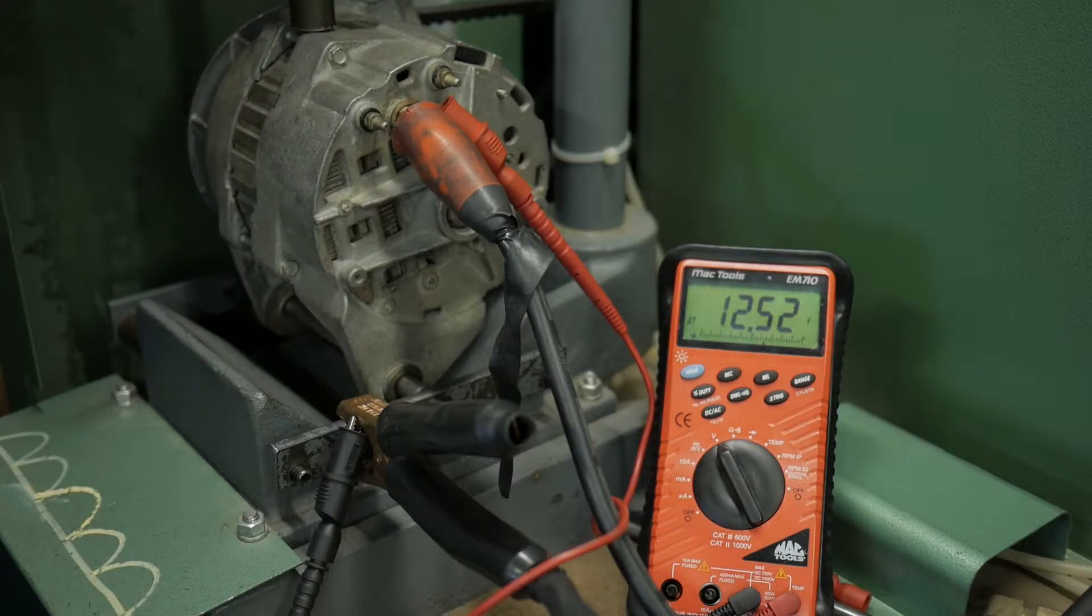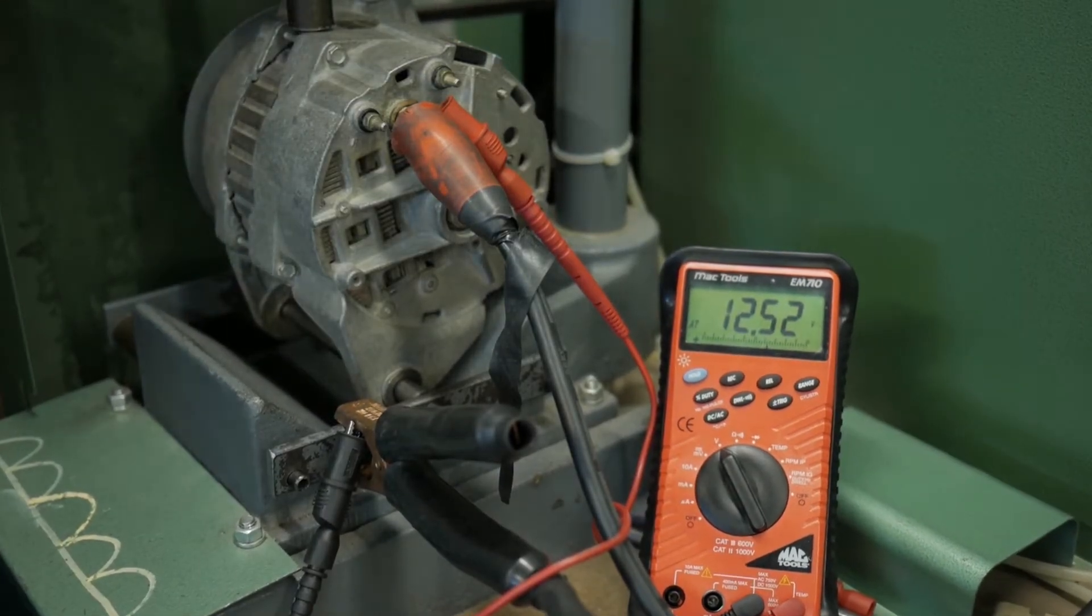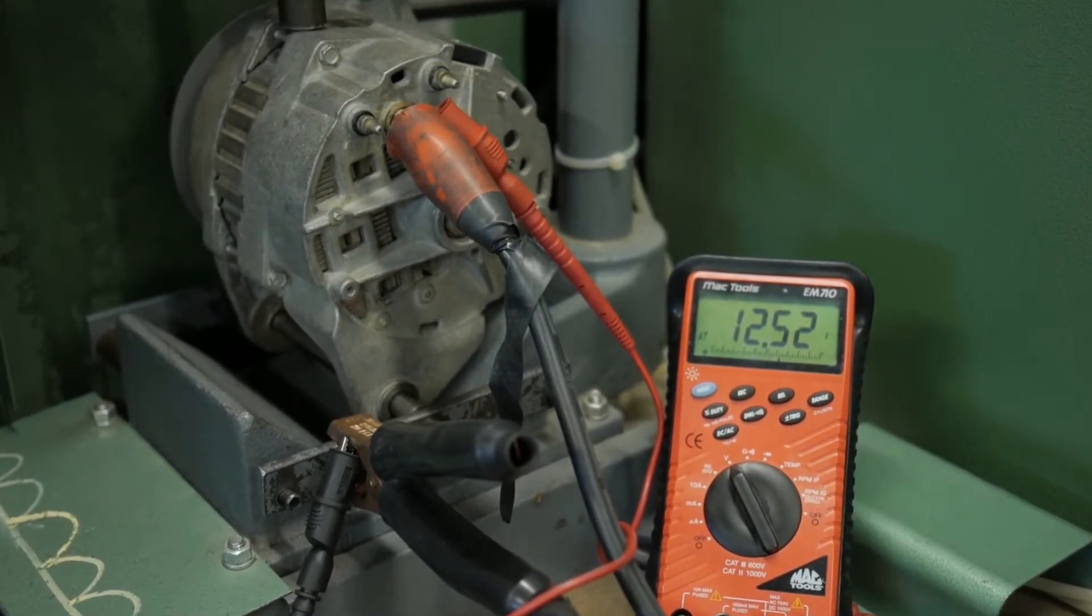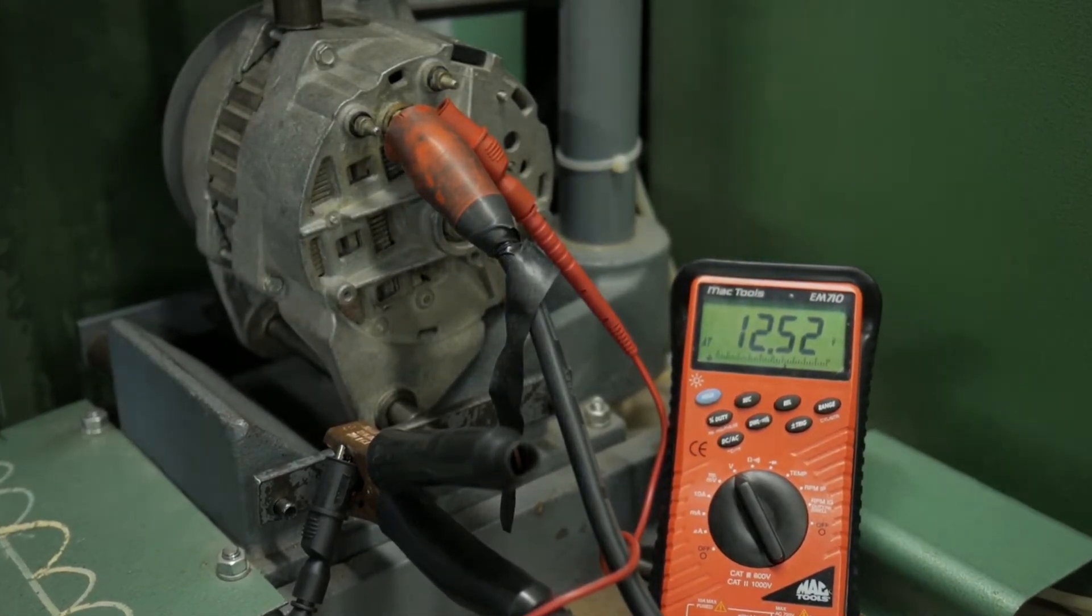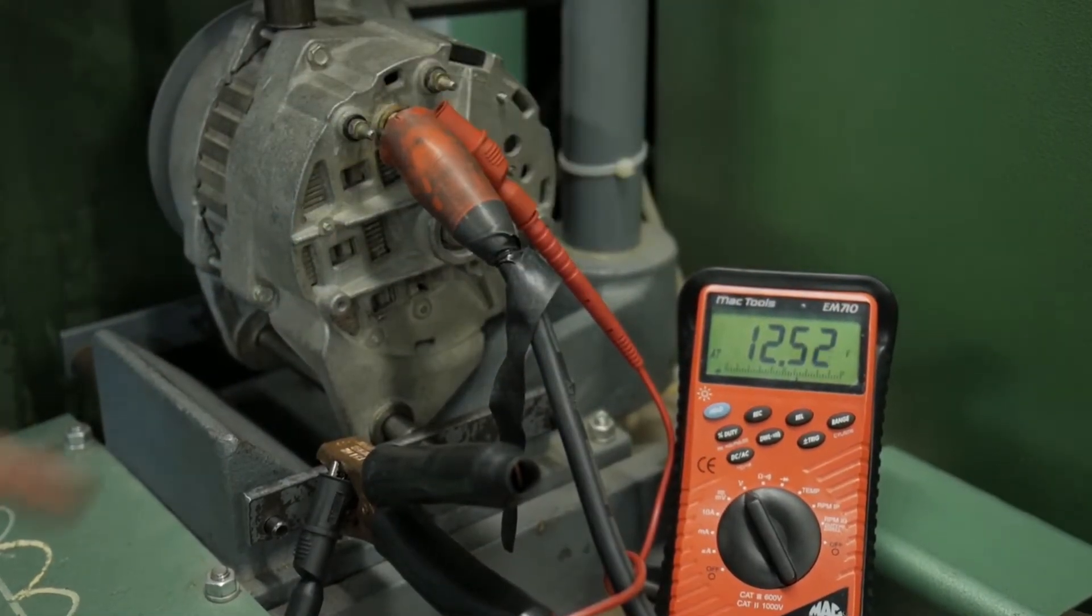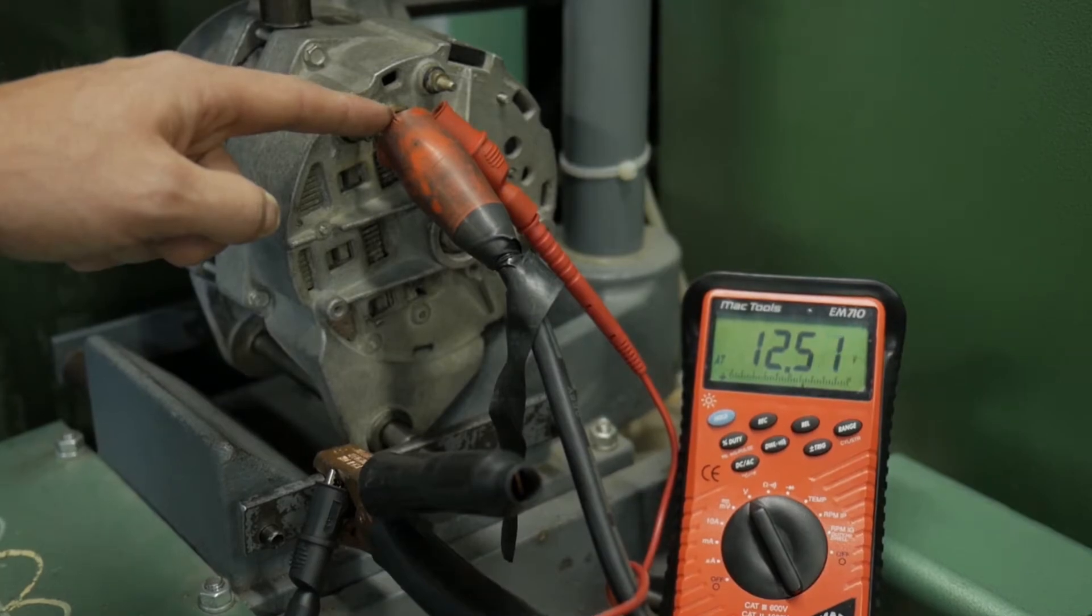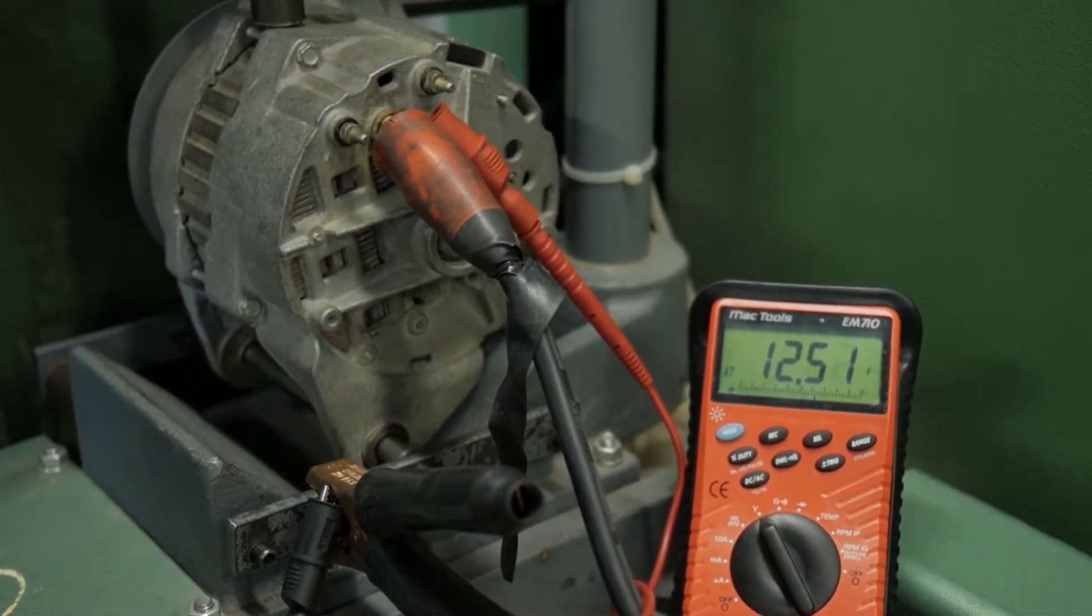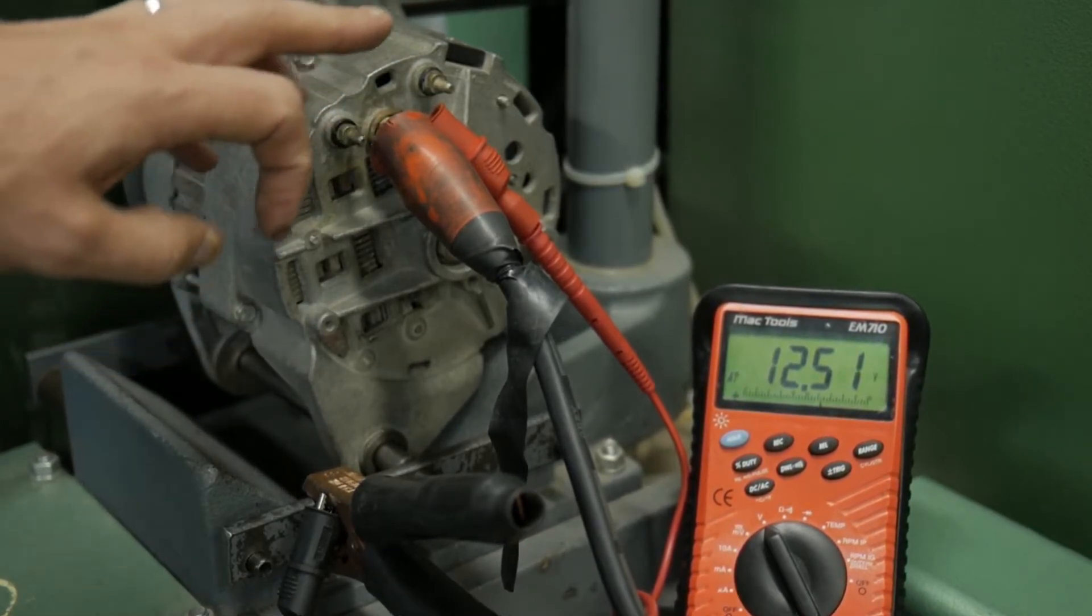At this time we see no voltage change on the output of the alternator. It's reading on the battery terminal and on the ground. This is an alternator that has an R terminal right here.